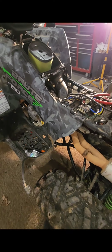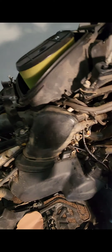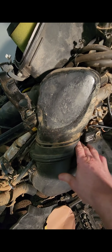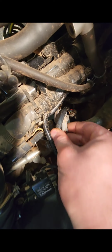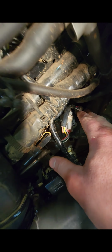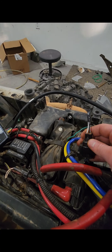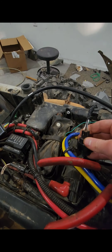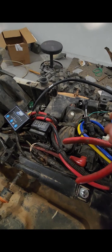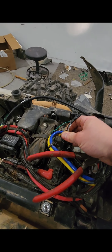So we got it together. I just put this little thing back on here. Probably shouldn't have done that for the video, but got your HMF tuner. If you guys are wondering where this pops in, you got your air box, air intake here, and it pops in right here. They'll connect into the old fuel injector line. And then we tried to fix it to where your engine light wouldn't come on with the old O2 sensor, but Rev Cycles has one where it'll kick the engine light off. You just go online, they're about $20. You can buy one and it'll kick it off.